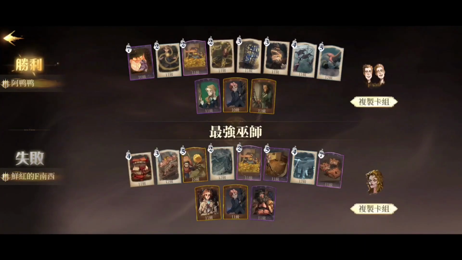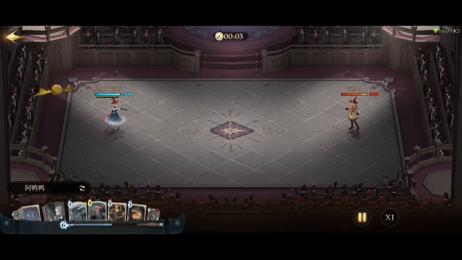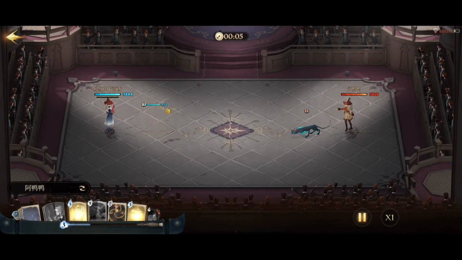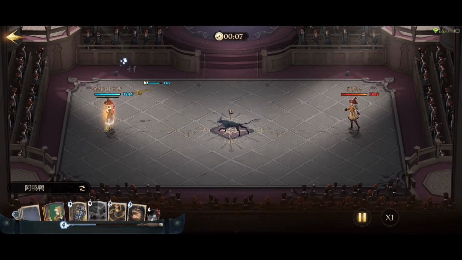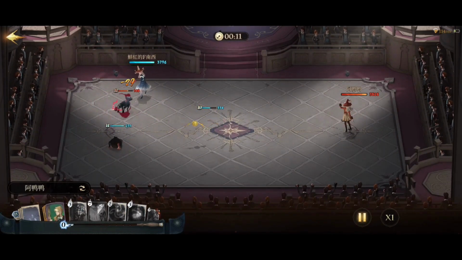Okay, the next match I'm up against a Bellatrix deck user, and this time my deck is using more creature summons rather than spell cards. I bring in more low energy creature summons so that I can spam my summons.